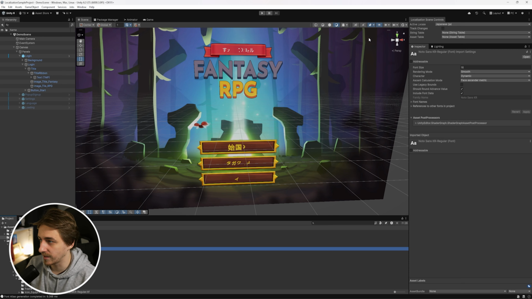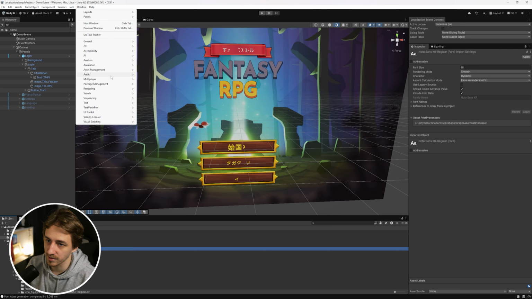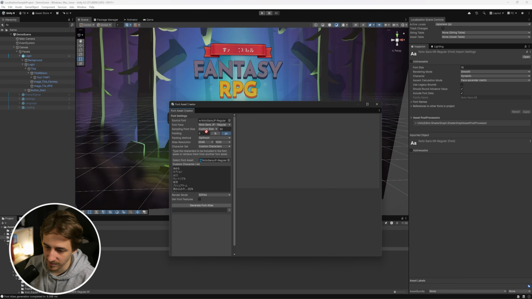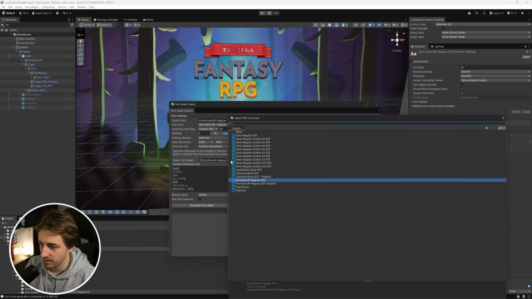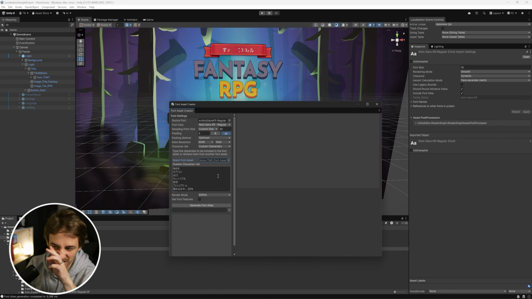So what we need to do with the others is the same. Again, TextMeshPro, font asset creator, do the Korean 1990 pixel optimum. This will do, and I'm just not going to select any font asset.